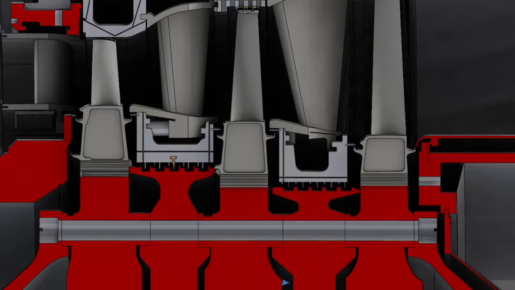The third stage forward wheel space is cooled by a portion of the second stage aft wheel space cooling air, which passes through the labyrinth seal. The third stage aft wheel space obtains the cooling air from the exhaust frame cooling system. The rotor internal extraction cooling air is utilized for bucket and wheel space cooling. This airflow also maintains the parts of the rotor at approximately compressor discharge temperature. This ensures longer service life for turbine rotor parts.